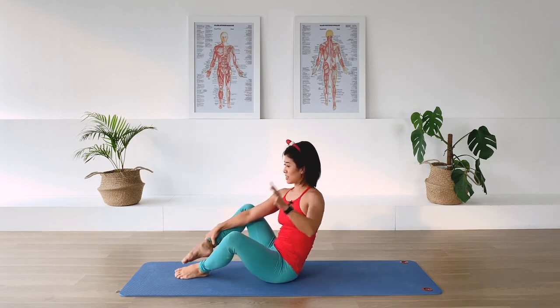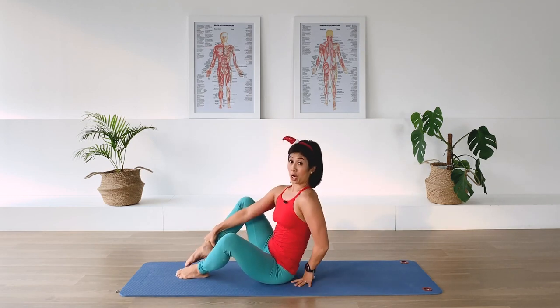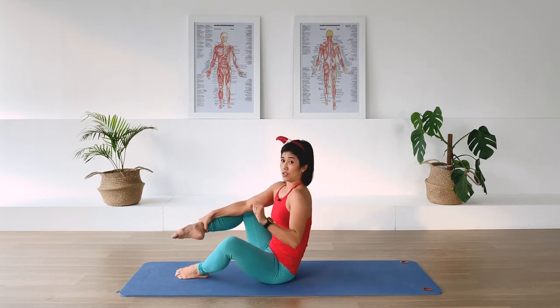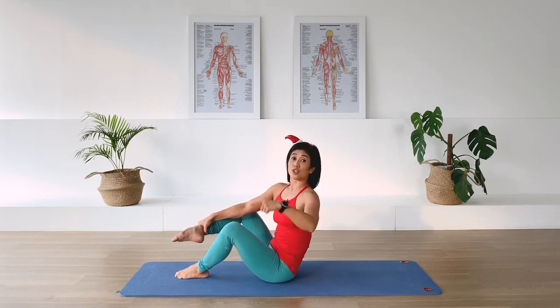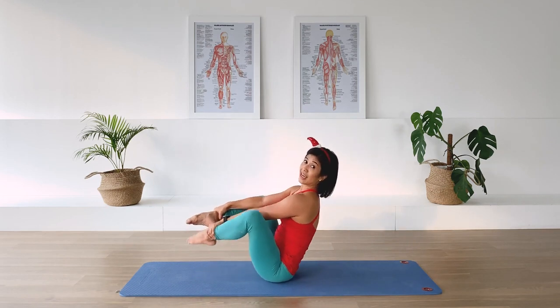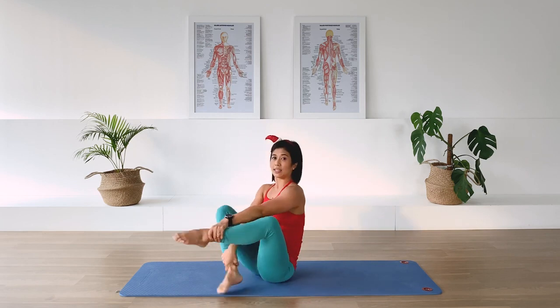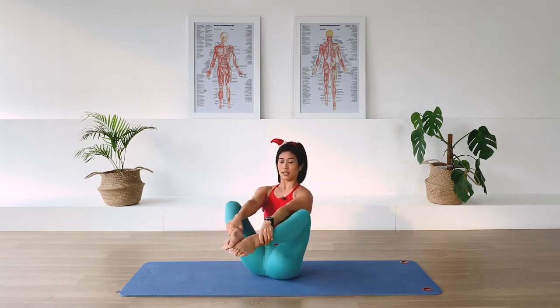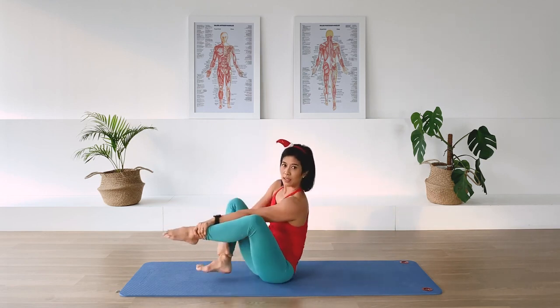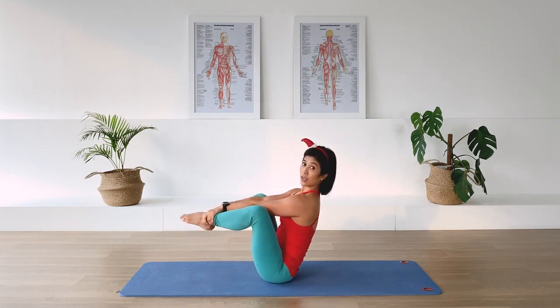open leg rocker. I just lost my brain. Open leg rocker. We're going to do it modified first for those of you who haven't done a lot of Pilates, and then we're going to do the proper one for my seasoned Pilates friends. Let's go. Your legs are together, like so. And then your back is straight to start.